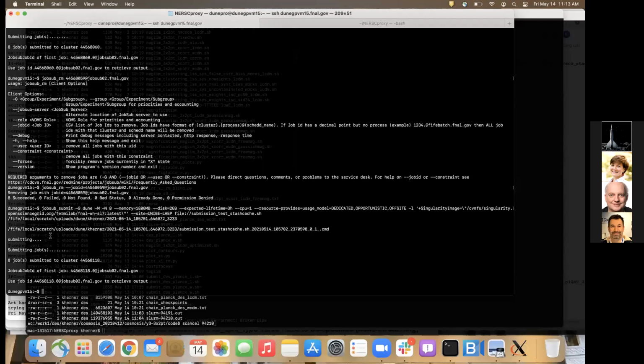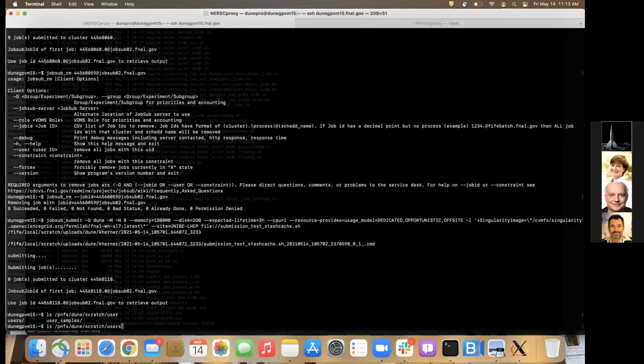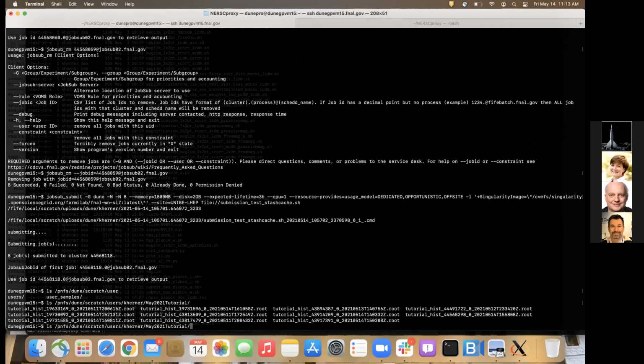Okay, now you can see my terminal, I think. So this wrote to PNFS DUNE scratch, user, May2021 tutorial. I named these according to the cluster and the process number as we had discussed earlier.